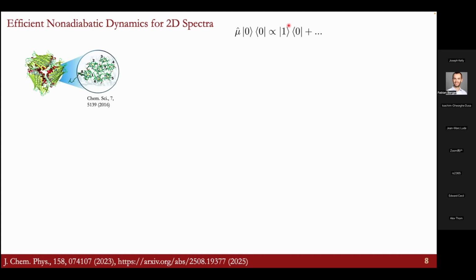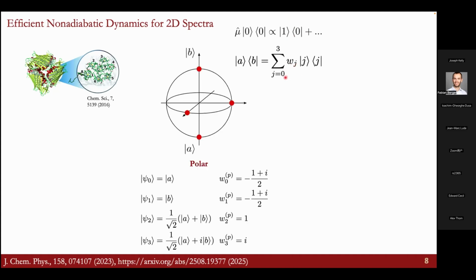And so I'm just going to talk about two possible choices that one could make. There are many others, and there's still open opportunity for thinking about what the most effective is, because they give different ultimate results, even though on paper they look like they should be the same. And so taking this a step further, if we have some initial condition coherence, one can write down, honestly, arbitrarily many decompositions of that state in terms of pure states. And in particular, we can look at a couple of these.